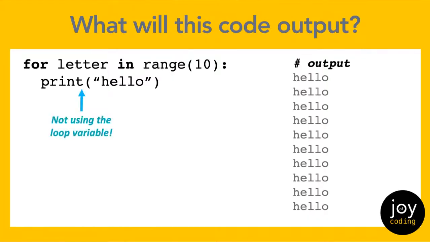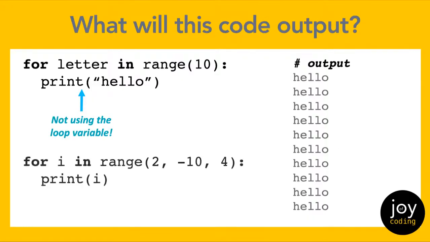This loop is different because it's not using the loop variable. We have to create a loop variable. It's part of Python's syntax and how the language is formed. But we don't have to use it, and in this case, we're not. We're not using letter in the loop at all, other than on that first line. So inside the loop body, we're simply printing hello. And so we're going to repeat the same thing over and over again without changing it 10 times.